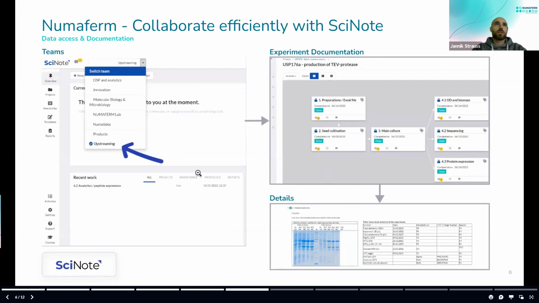Now with SciNote, this gets much easier, because if you need to find data, you first select the team by which it was generated. In this example, this would be the upstream department. You can then open a project and an experiment you're interested in. This will take you to this nice flow chart that you can see here of all the performed tasks.